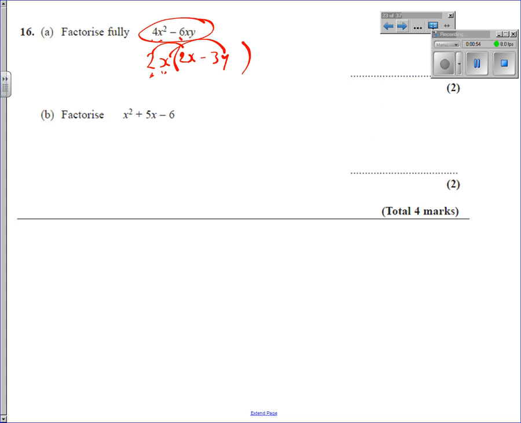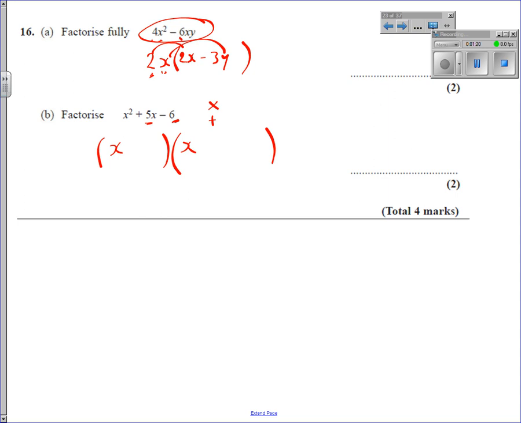Part B, you've got to factorise a quadratic. Now, I know for a fact that straight away, you know that it's x at the start of both brackets. You're looking for 2 numbers that multiply to give you -6, but it's got to add to give you 5 overall. So think about the factors of 6. You're only going to get 6 by doing 1 times 6 or 2 times 3. Which one there is the most likely?